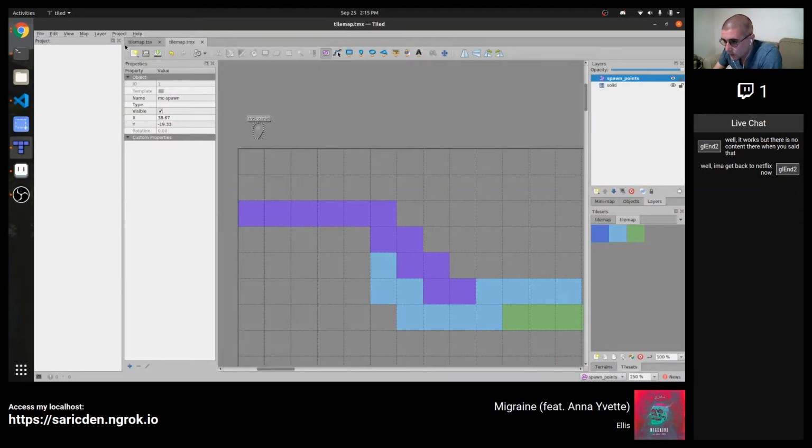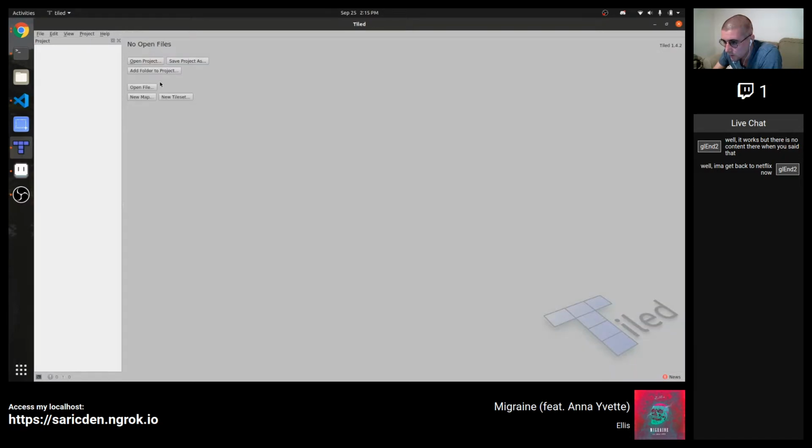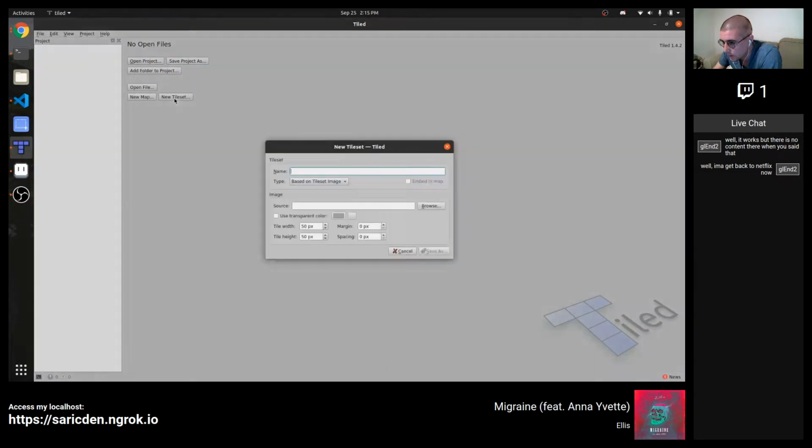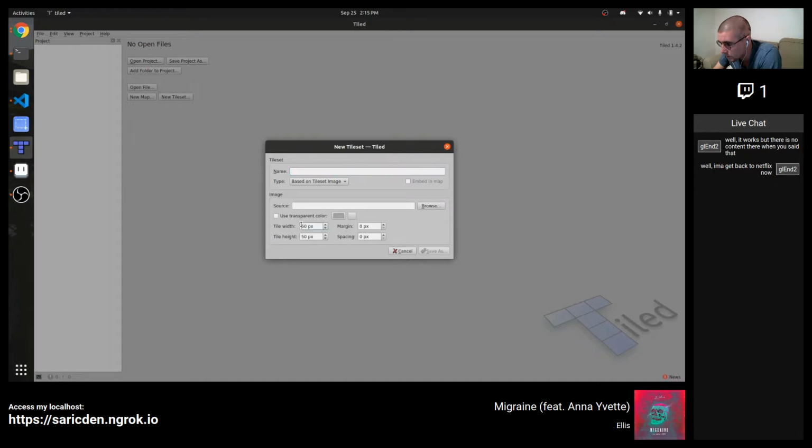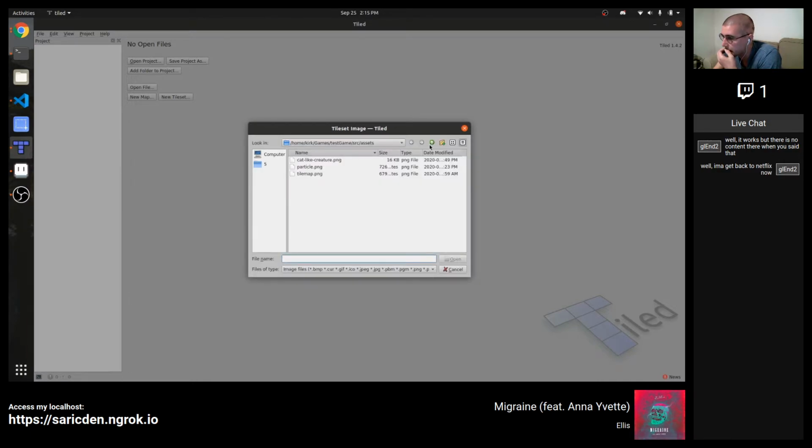So the tiles are 16 by 16, so we'll go new tile set, based on image, 16 by 16. Source will be that test game I was running. We want Trijam 88, assets, tile set. Save as. Again, not that folder.